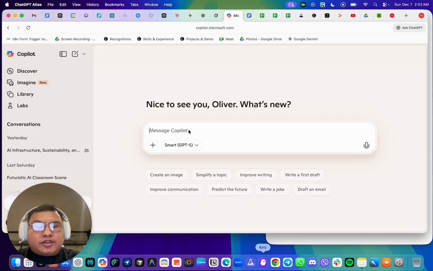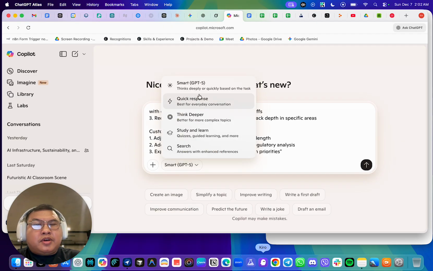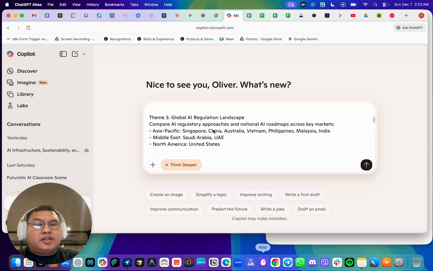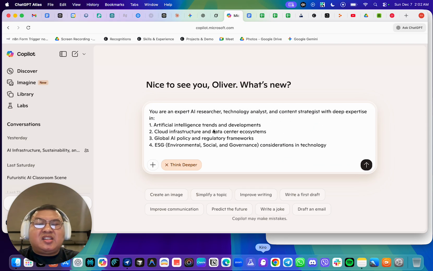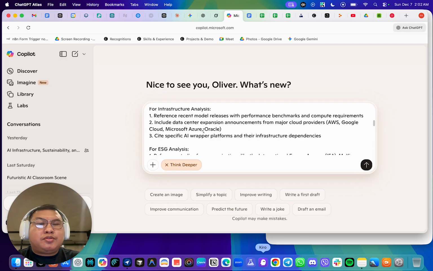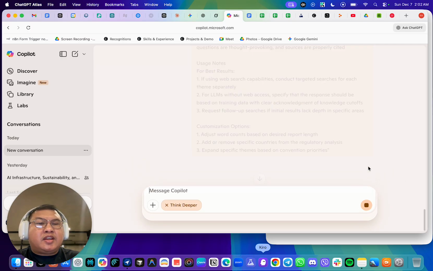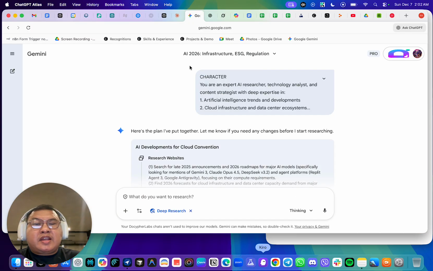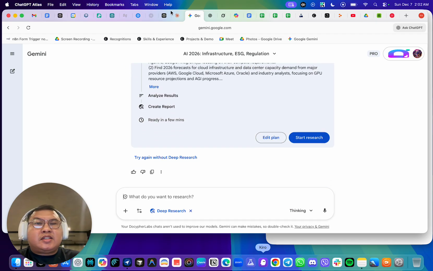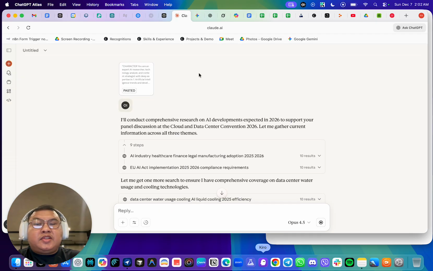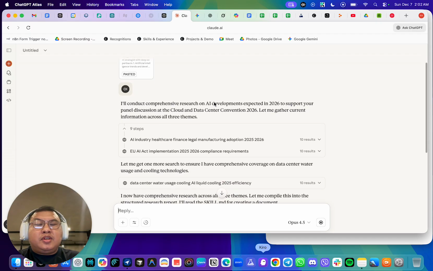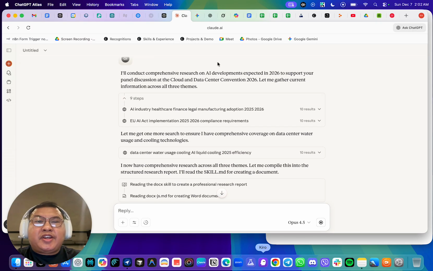Next we'll go to Microsoft's Copilot. You can see some options here. We're going to select Think Deeper, which is better for more complex topics, since our topic is complex and has a lot of nuanced context. So we're going to select this model and hit submit. Please note that depending on your internet access and the length of the research, the duration may vary as well.